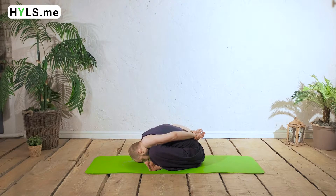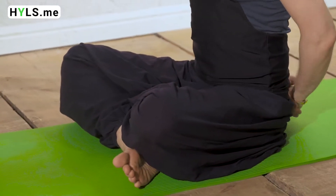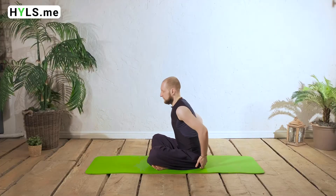Sit down with your back straight, pull out your buttocks, and grab the left wrist with your right hand behind your back. Take a deep breath, stretch the top of your head up, and on the exhale, lean forward with a straight back, holding your breath for 8 seconds. Return to the starting position. We perform 8 such cycles. I recommend changing your legs after 4 cycles, so as to make it more comfortable to sit in meditation and for symmetrically opening both feet. Perform this position 4 times, then move slightly backwards and swap the legs around. If necessary, correct your buttocks, and do 4 more inclinations while holding your breath for 8 seconds.